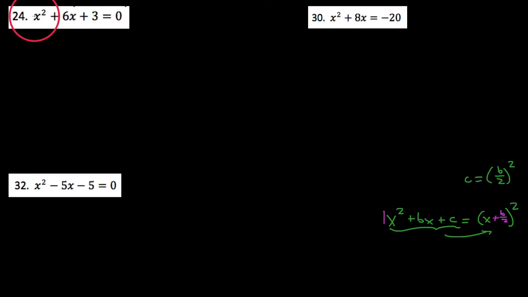And so just to point this out to you, if I said number 24, let's go solve this by completing the square. I notice that it already has an a value of 1 out in front, that our b value here is 6, and half of 6. If b is 6, then I want a c value that is half of 6 squared, which is really 3 squared, which is 9. The problem here is that's not a 9. So here's what we're going to do.